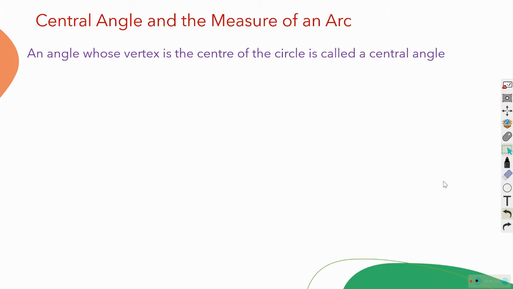To measure that, we need to know the central angle that the arc is creating. We should know the central angle created by that arc. What is the central angle? Angle whose vertex is at the center of the circle is called central angle. For that we should have an arc, then only the central angle will be formed, or the angle will create an arc because it originates from the center and breaks the circle.